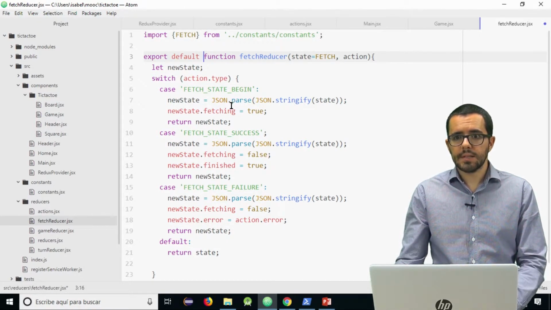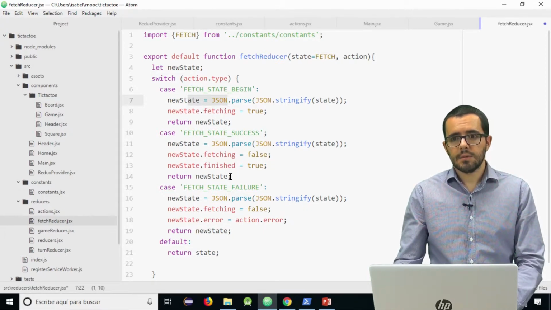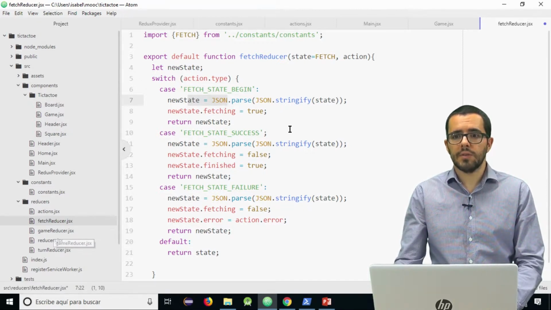And just see what we did. We create a fetch state begin, success or failure possibility, three cases. In each case, we get the state, we modify it just to see if we are fetching or we have finished or we have an error, and take into account that in the success case we are not getting the content here, but we will get it into the other reducers, because it is there where we will modify the other parts of the state.